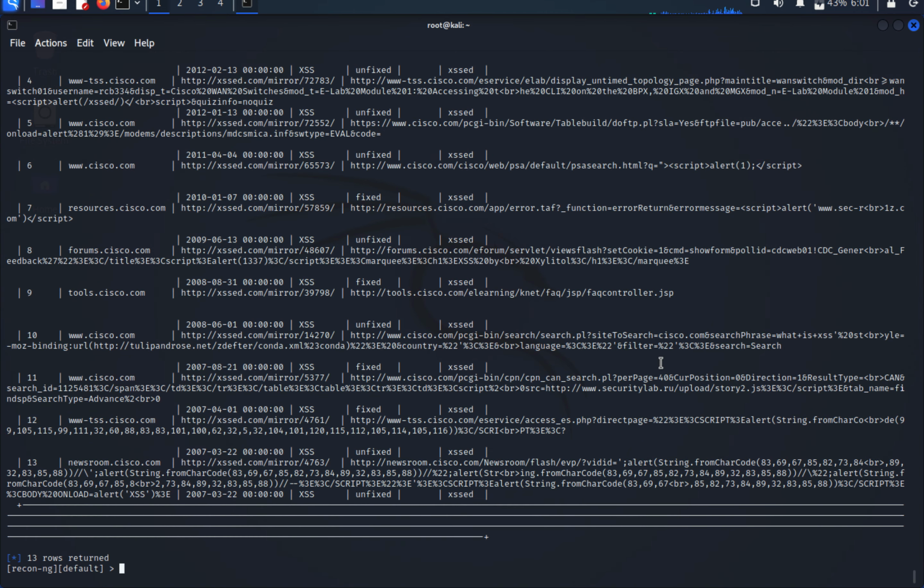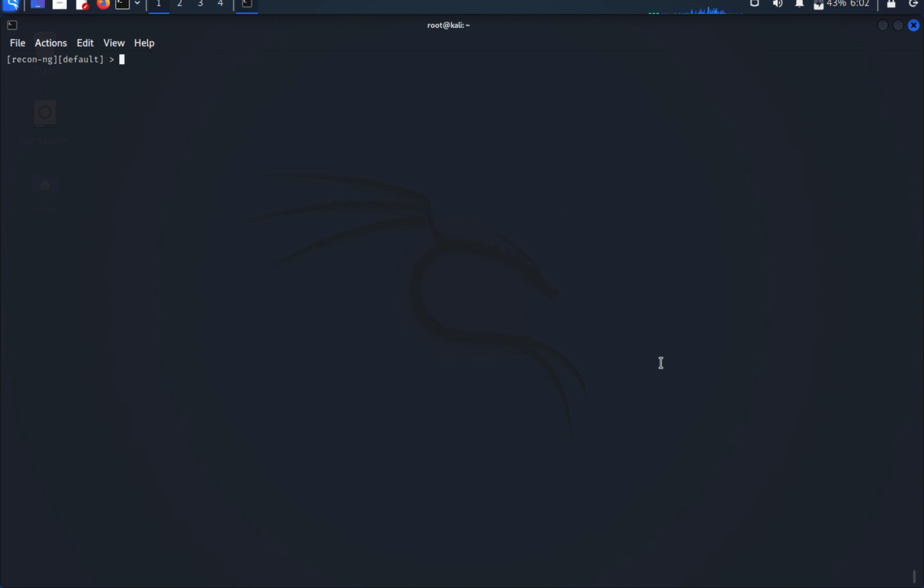Now I want to install each and every single module which is present in the marketplace in my system. So not every time I need to look out for the marketplace and again install modules one by one. You can go for marketplace install all.